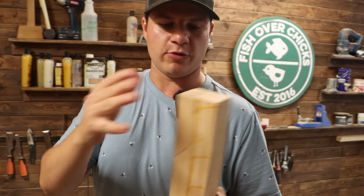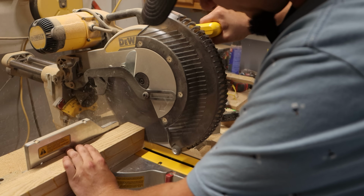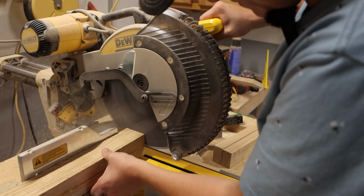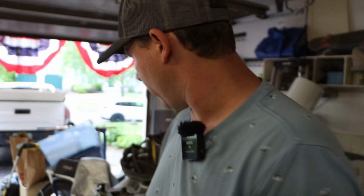So we've got these glued up, and now we need a flat face here and on the bottom. So we're gonna go ahead and we're just gonna put this flat face down on the miter saw, and we're just gonna chop a little bit off each side so we have a right angle. And then we're gonna take this over to the joiner, and we're just gonna joint one side.